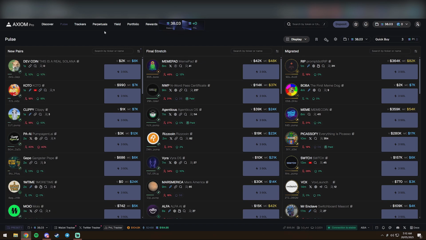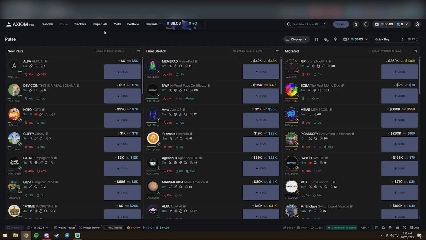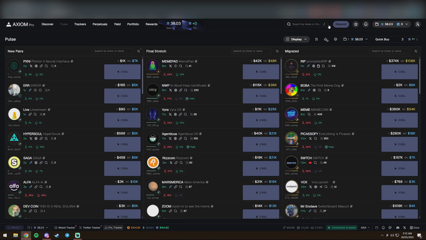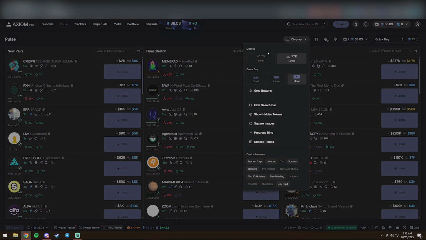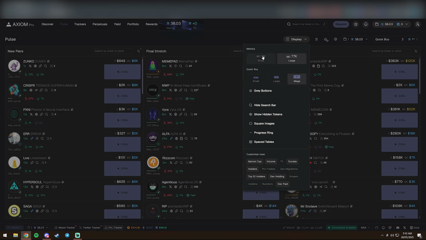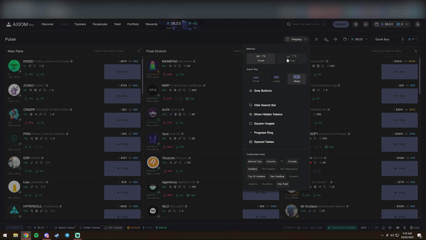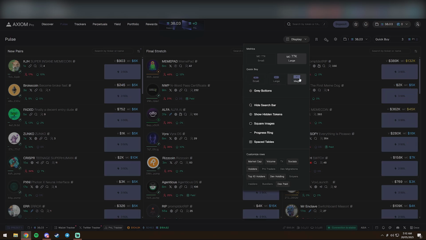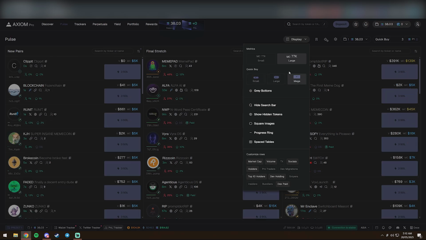And there's so many settings that you can tweak here, guys. So we'll just go through each of them one by one. Starting off, under display here, you can change all of these to your preferences. You can customize what shows next to the coins. My personal settings are obviously on the screen. And then you can customize your metrics to be small or large. You can see it affects the text size, and then your quick buy button, small, large, or mega. I prefer mega just because it's easier to click.